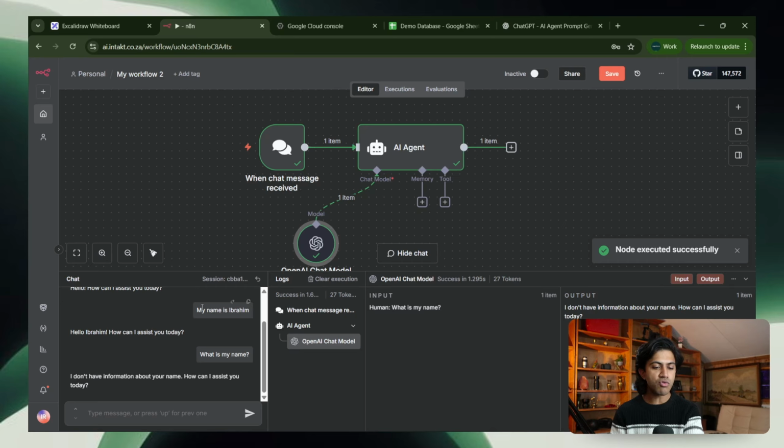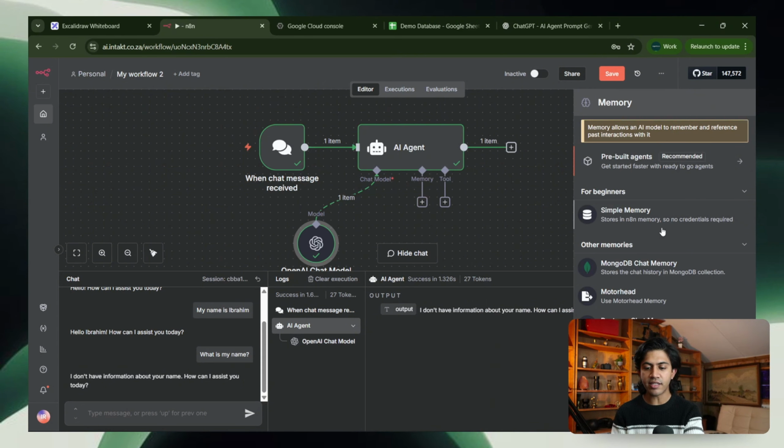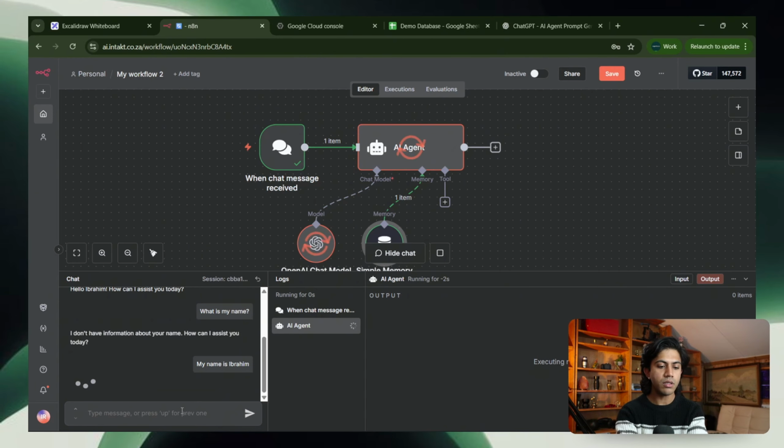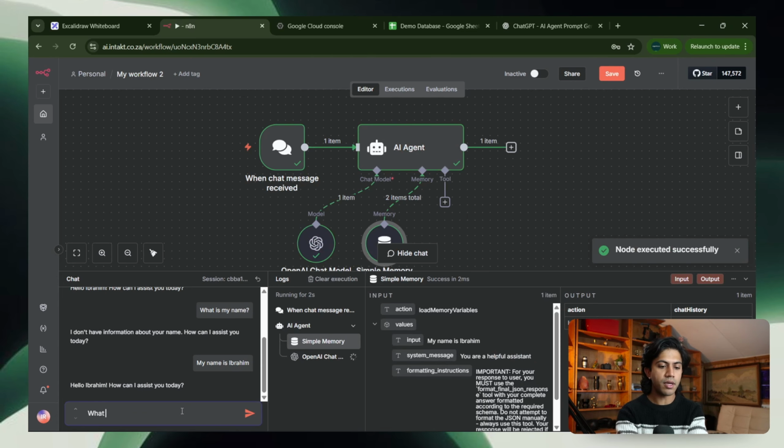The reason why it didn't remember my name is because we don't have a memory tool connected. So for that, we'll just press the plus button, and instead of figuring all of this stuff out, we'll simply press simple memory, and we will give it the context window length of 5. We'll leave it at that. And immediately now, when I say my name is Ibrahim, then I'll type in what is my name.